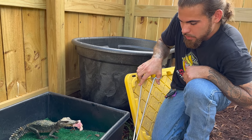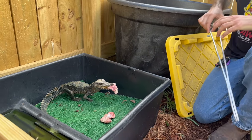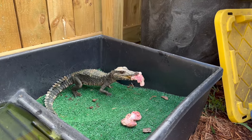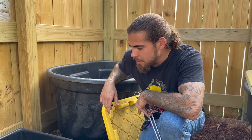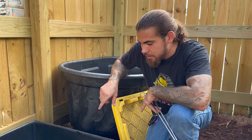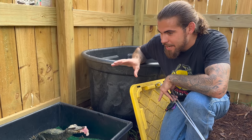Let's get one more chicken gizzard. Now these caiman, you really don't want to stuff them too much. So we're going to give him one more chicken gizzard. And these guys are super shy, so you're almost never going to get a caiman to eat on camera unless you've had it for a really long time. So he'll sit there with that piece of chicken gizzard, hold it in his mouth like a dog with a little toy, and when he's ready, he'll go ahead and eat it.